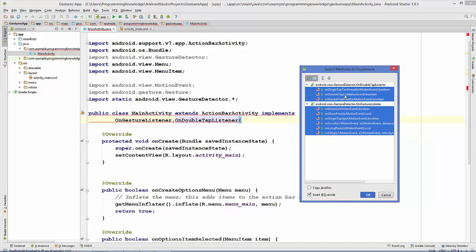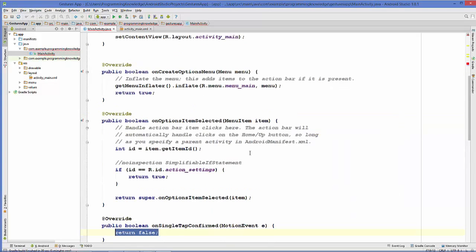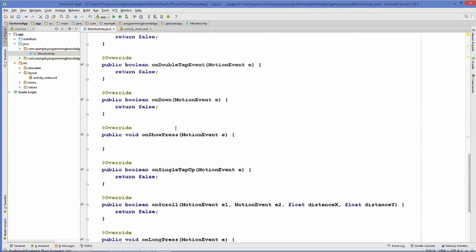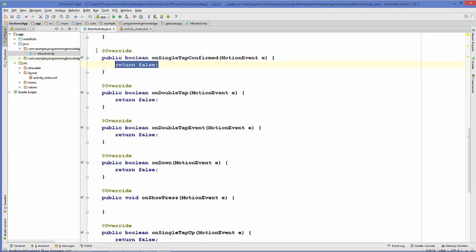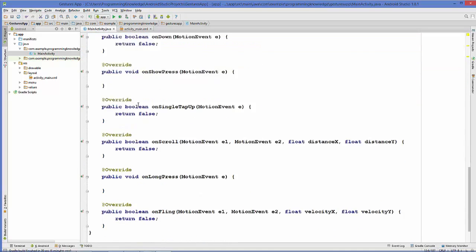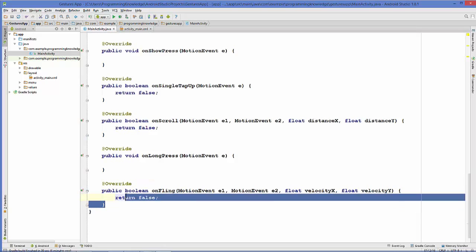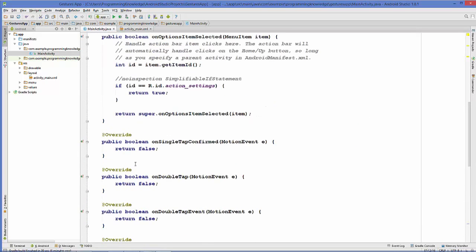These are all the gesture methods, and each method is related to one gesture. Just click OK, and all the gesture methods will be automatically included in your class. So these are some of the common gestures.